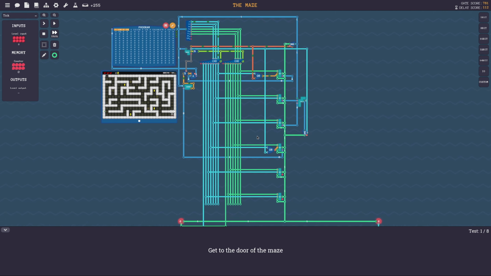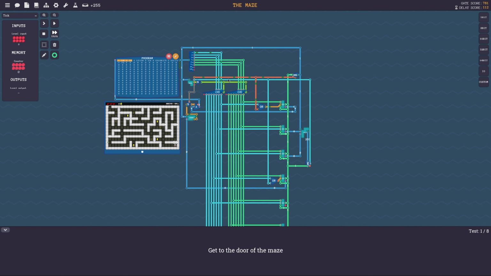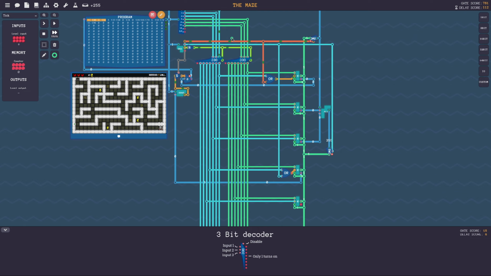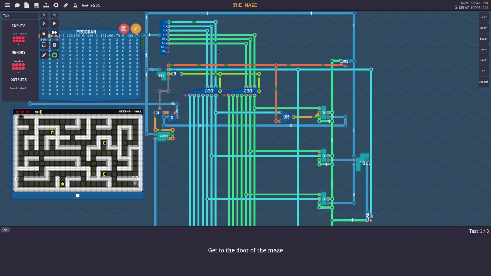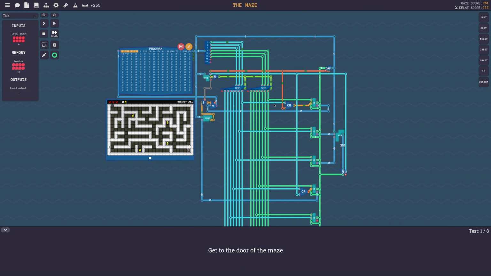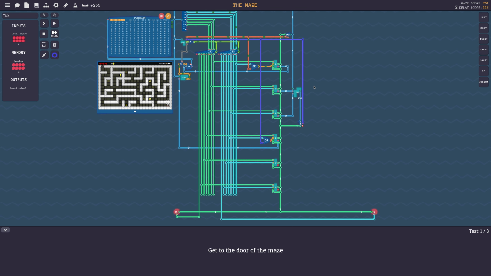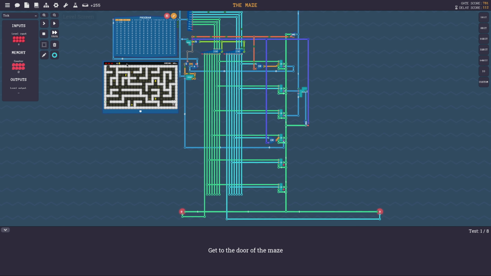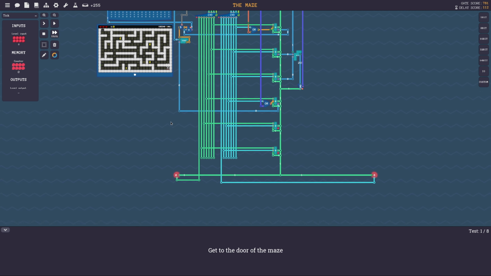This is also the output, and so immediately, one thing I want to do is swap these, just so we don't have this intersection up here. I'll do that. Okay, it's a bit weird that the output is to the left of the input, but whatever. I think the colors are clear enough.